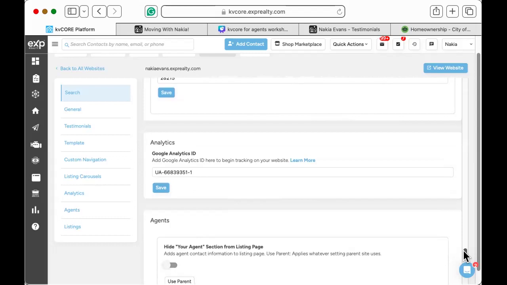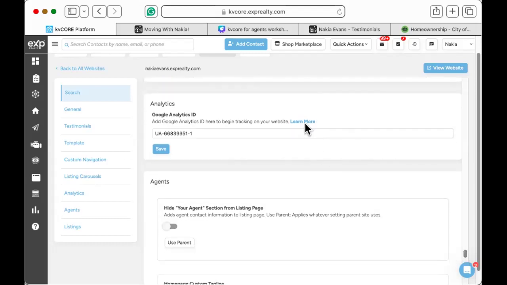All right. So if you use Google Analytics, here is your section. I'm not going to talk about it because I'm not a techie, but if you want to learn more about that, it is there. I probably set this up because a friend of mine does Google Analytics.